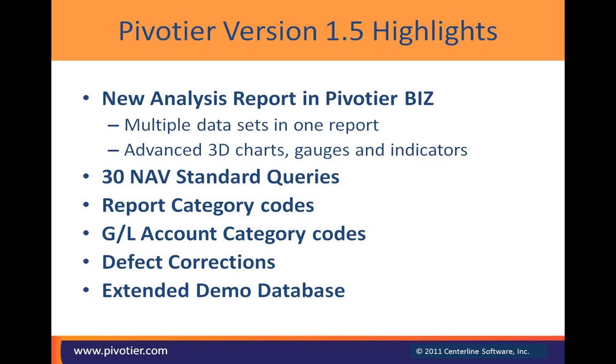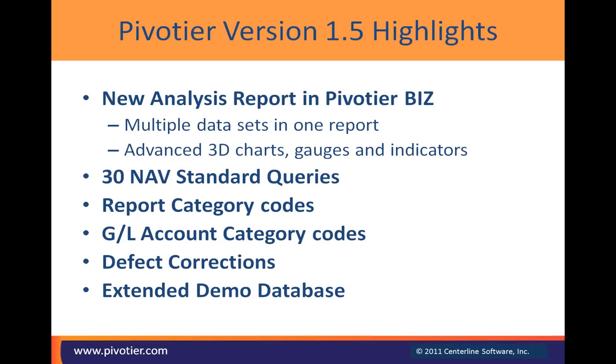Okay, Jay, so I'm going to go ahead and turn it back to you so you can just kind of wrap up and highlight real quick what we just saw. Okay, great. So as Ron mentioned, for folks who are not using Pivotier today and you just want to buy the reports, you buy Pivotier Express Plus, you install it, do some minor setup, and then you can run all the reports that we're shipping with this release.